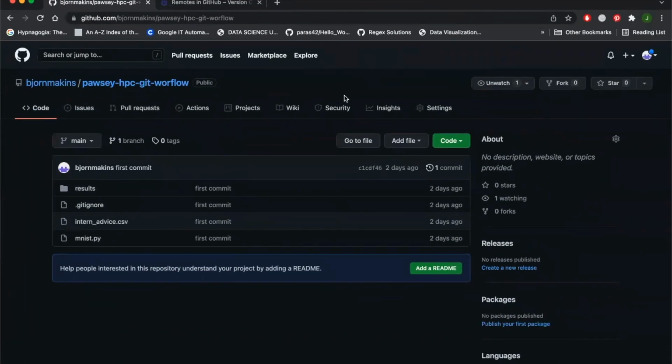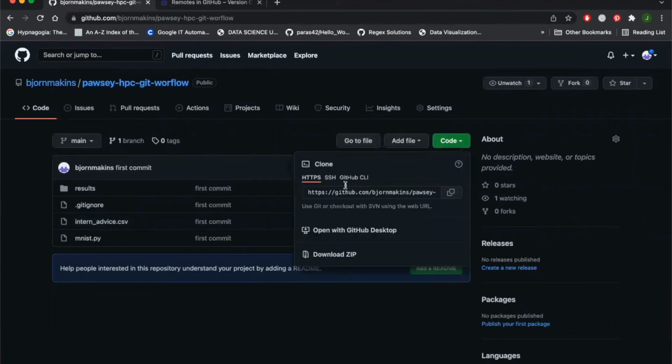I'm going to go on to the main page, and now I want the SSH link here. So I'm going to click on the code, SSH, and copy that.